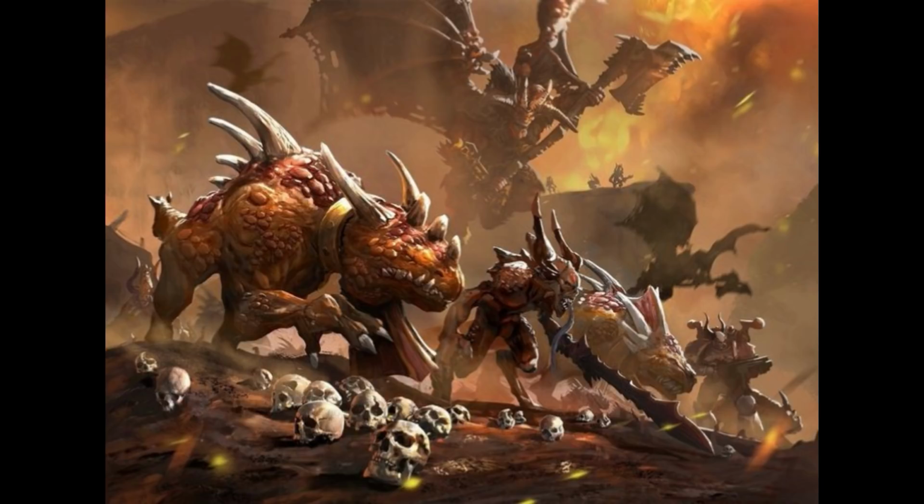Now, every Flesh Hound wears something called the Collar of Khorne. This is a recurring theme amongst Khorne units, and it's their defining feature. If you didn't know, Khorne has his own forge, where he makes his own weapons of war and things like that. He has a demon running it, so he can have the greatest armor and weapons ever crafted. And in that forge, anytime Khorne slays a wizard on the battlefield, because Khorne hates wizards, they take that wizard's body, drain it of all its blood, and the wizard's blood is infused with molten metal. And that demon in the forge then pounds it and forms it into the shape of a collar.